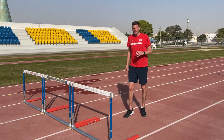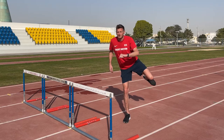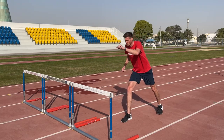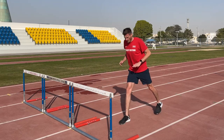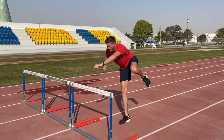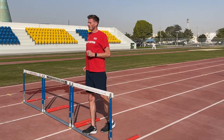When it comes to the trail leg, many people want to see this wide trail that they see in pictures, but what we're really looking for is how to bring this foot from the attacking ground position through to a high knee ready to run off the hurdle. The trail leg should attack the ground and then come close to the armpit, bringing us through to a high knee and a tall position ready to run off the hurdle.